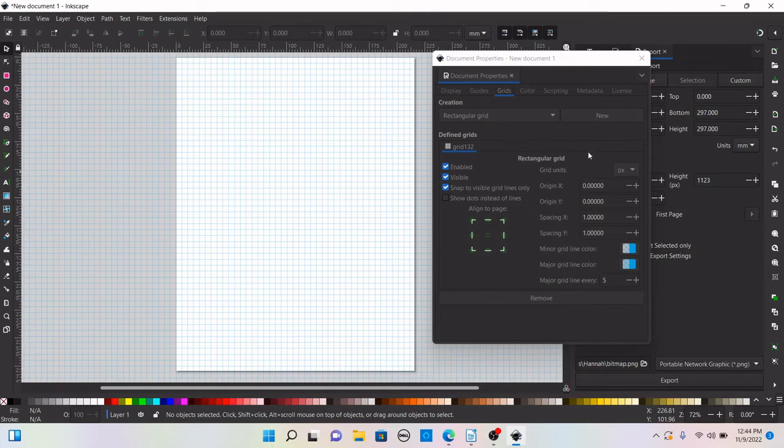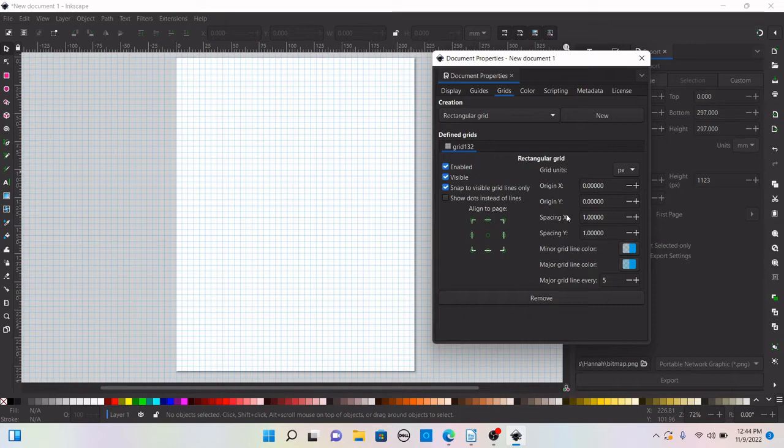The only other things I'm going to change are kind of important things to know about. These tools can be so helpful as you're setting up your grid, and you might choose to set your grid up differently, but hopefully I can show you some of the ways you can change this to best suit your needs. You can see right now the grid units are in pixels. I'm going to change that to inches. Now you may prefer centimeters. If you're going to be drawing a schematic that you want to be proportional or to scale, you want to pick a measurement that you're going to be familiar with working with. So remember, the grid is to serve you.